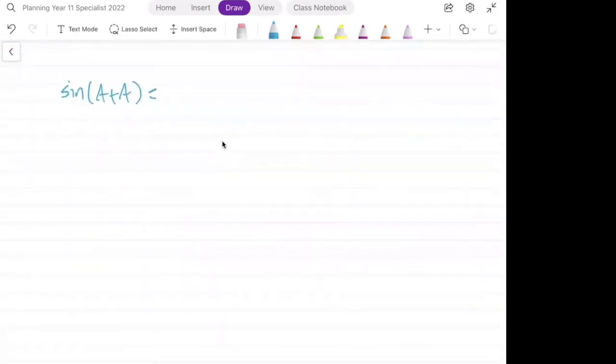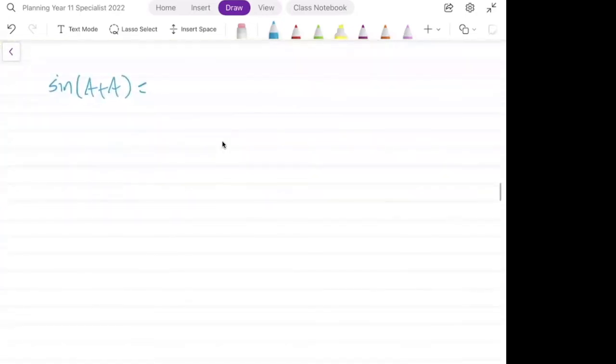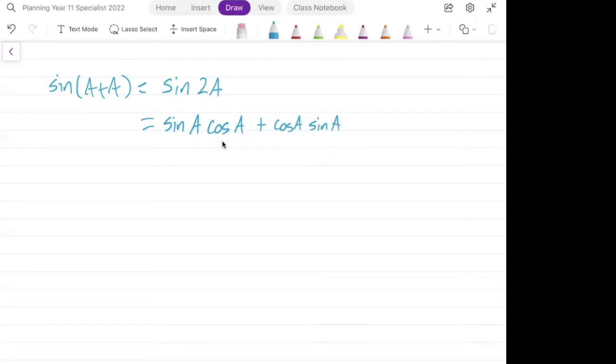The reason I wrote the order that way is because it will match what's over here with our sheet. So if I have sine of a plus a, then this is also going to be equal to sine of 2a, right? Because a plus a gives 2 lots of a. But if I use my angle sum identity rule, it's also going to be equal to sine a cos a. It would normally be cos b, but in this case, they're both a, plus cos a sine a. Now, because they're being multiplied, I can flip my order around and it's fine. So what I really have here is 2 lots of sine a cos a.